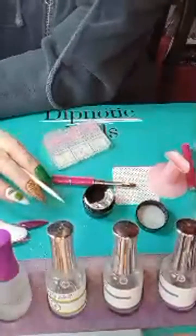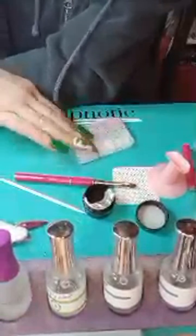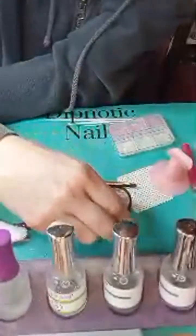Got them. All right. Those look cute. I'm gonna cure again, probably just 30 seconds this time. And then I'm just going to activate and top coat the other nails once these cure. This turned out to be a cute mani.